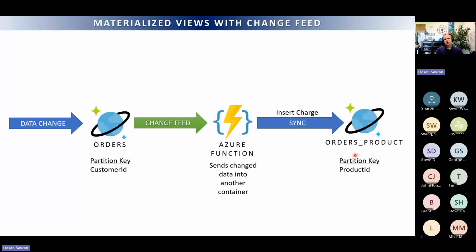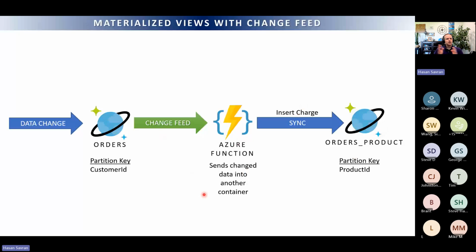So I guess the cost for this is whenever you try to insert data, that's going to actually charge you. And also the storage is going to get doubled, but you might actually save much more, because depending on what query you have, now you have two locations to get your data. If you have the customer ID, you go to orders. If you have the product ID, you go to orders_product to make things much smoother, cheaper, and faster.